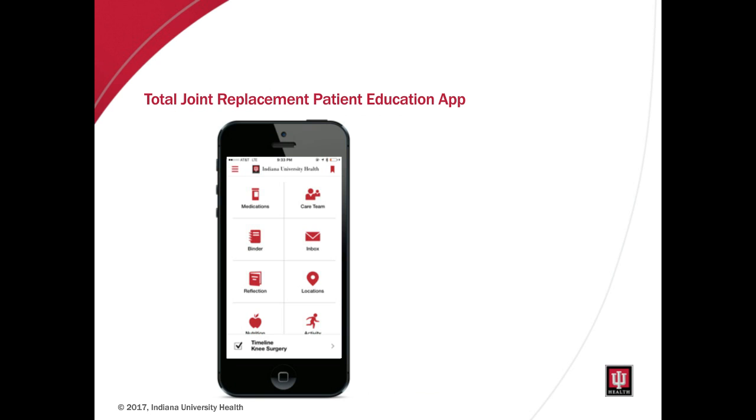In 2015, an idea was floated to digitize this experience for a couple of primary reasons. Number one, to enhance and extend the patient education offerings the binder includes. And number two, to address CMS Comprehensive Care for Joint Replacement, aka CJR, bundled payment model requirements to submit patient-reported outcomes on a regular basis. Through late 2015 and the first half of 2016, we sourced funding, gathered business requirements, and planned the launch of a mobile app to address this need. After several rounds of internal testing, the app was soft launched in Q3 of last year with a core set of functionality.